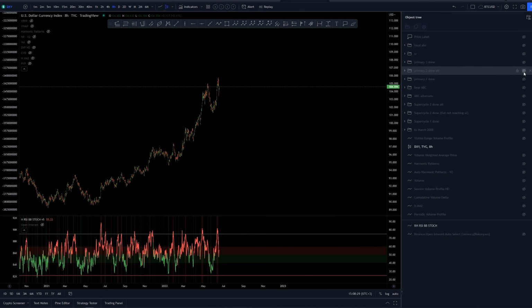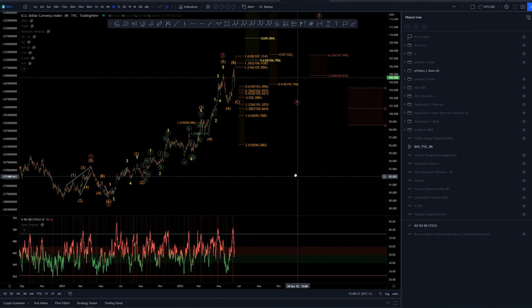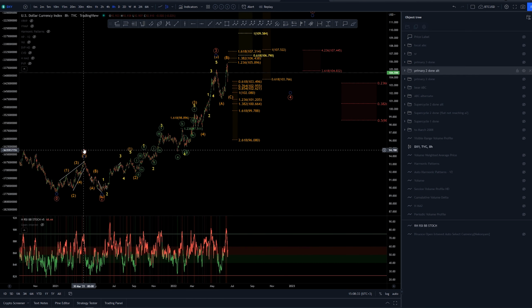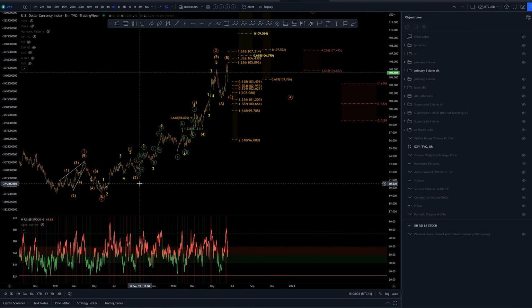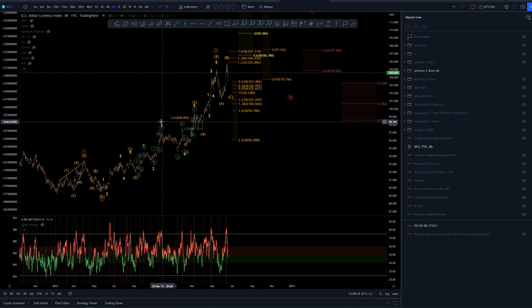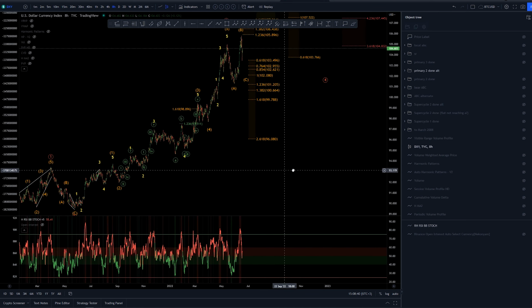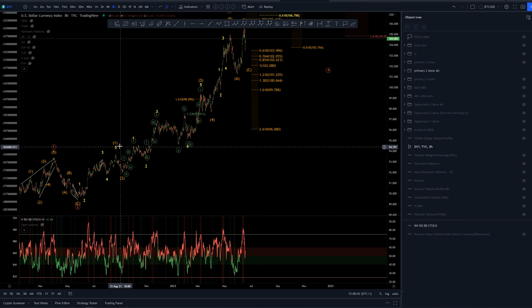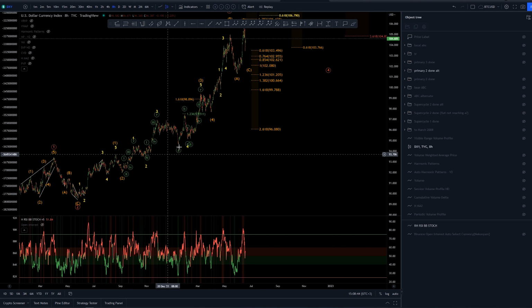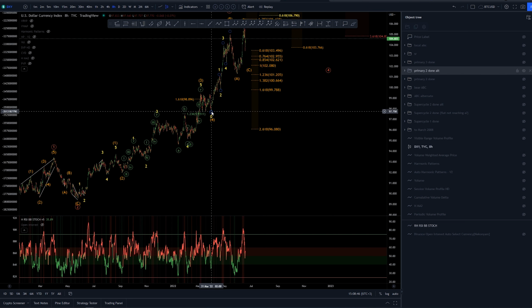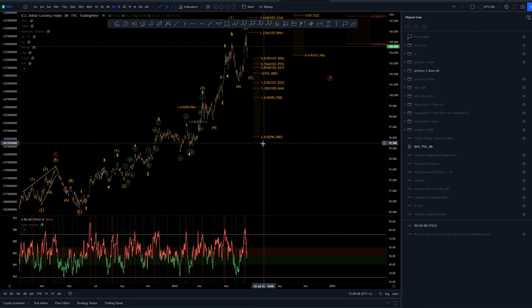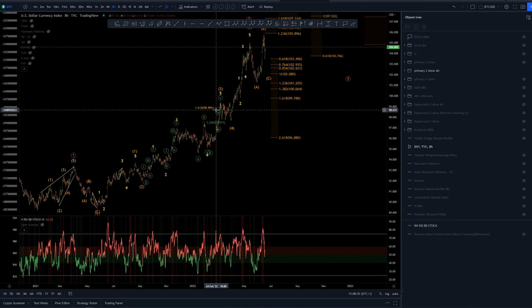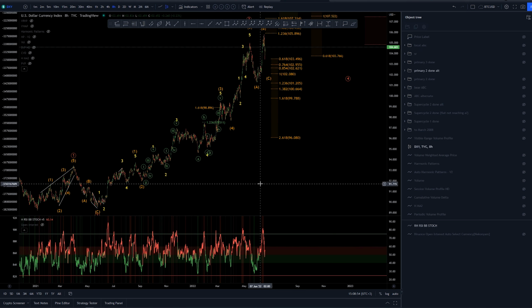So that's basically that. Let's take a look at other scenarios. Again, this one is saying that 1, 2, 1, 2, 3 instead here of here. So on this one, we do have alternation. Here again, the same zigzag, but here we have that flat pattern. That makes this way better looking. Also, we do get to the 1.618 extension here, which makes this even more likely.